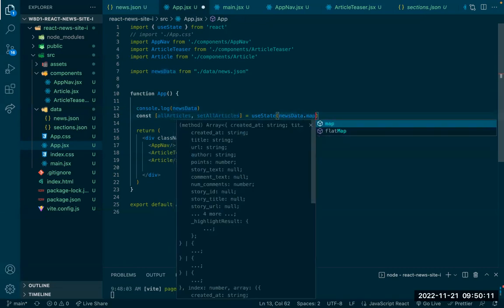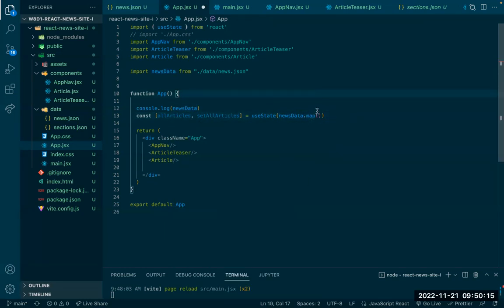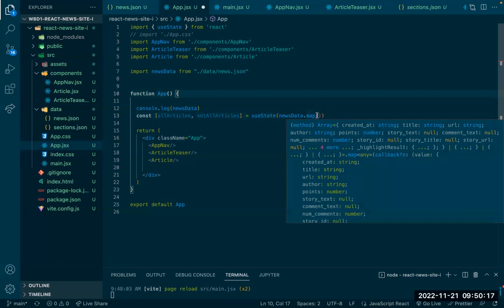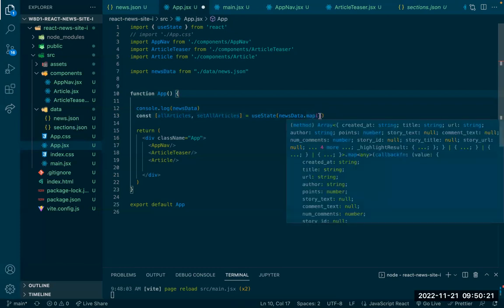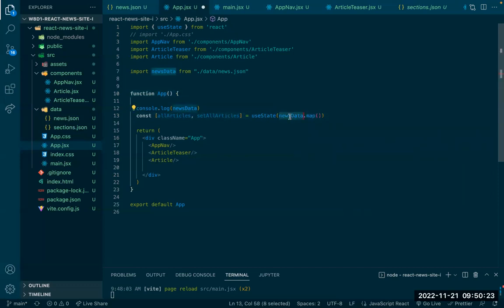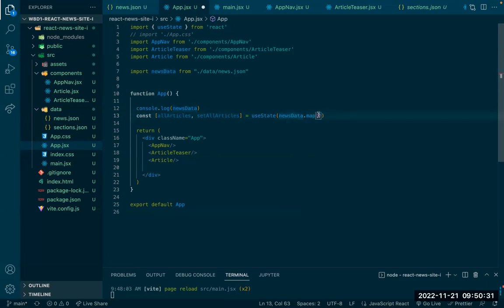So what does map do here? It creates a new list or array based off of whatever parameters you give it. Yeah, so map is going to loop through every single object in news data, and whatever you return inside of here, you can put a callback function.